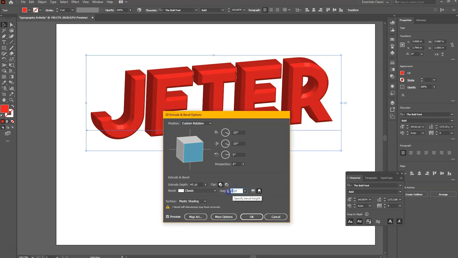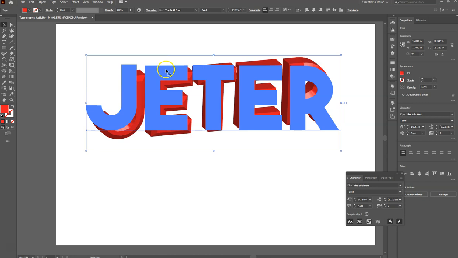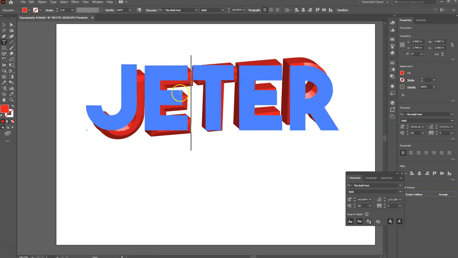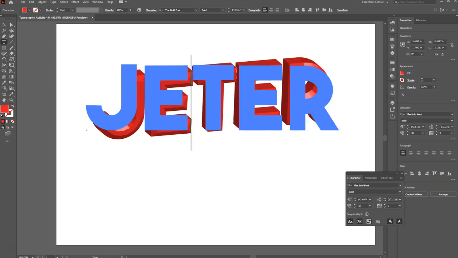And sometimes it's easier just to type it in than to use the slider. And now we're going to click OK to commit those changes. Now you'll notice it still shows the original text here without the effect. And that can actually be a good thing if you wanted to edit it. I can add another E and you can see it will go ahead and fix that. But the problem is we won't be able to do a nice job with the next effect.